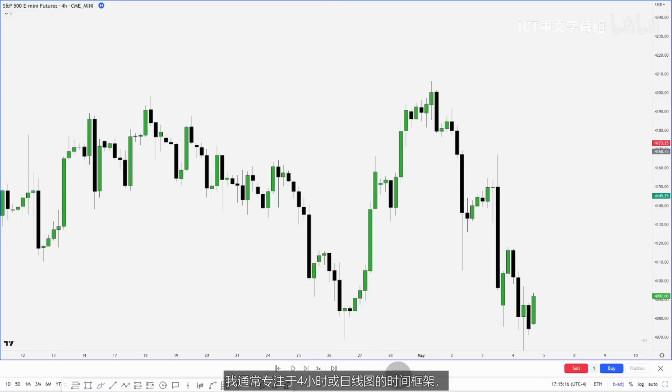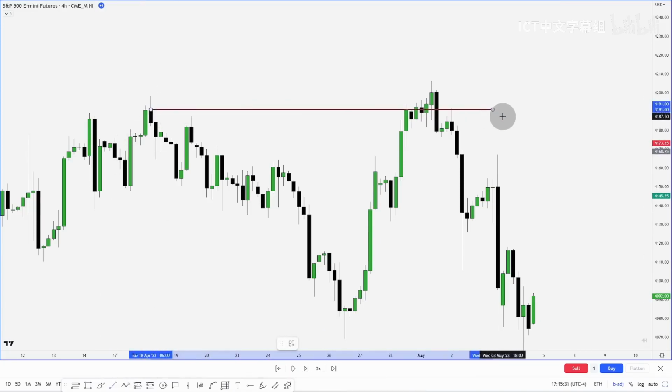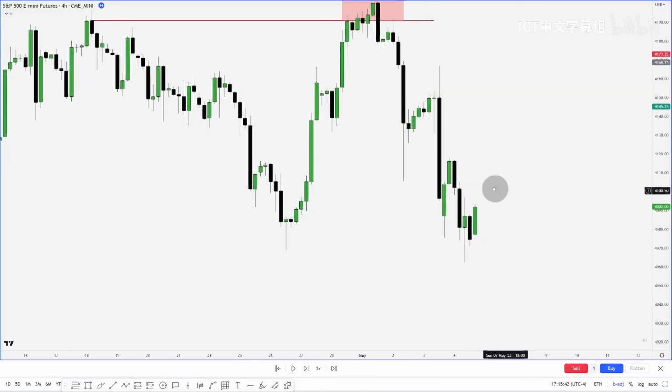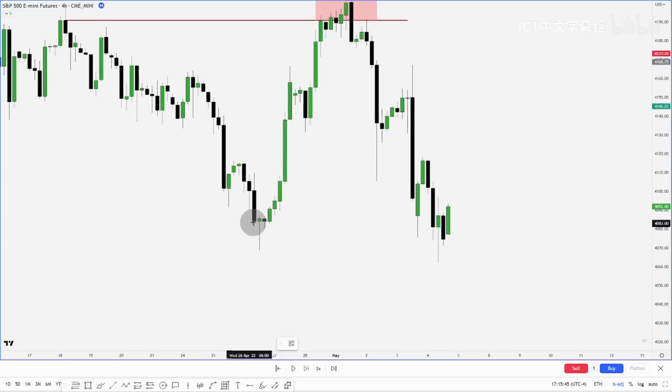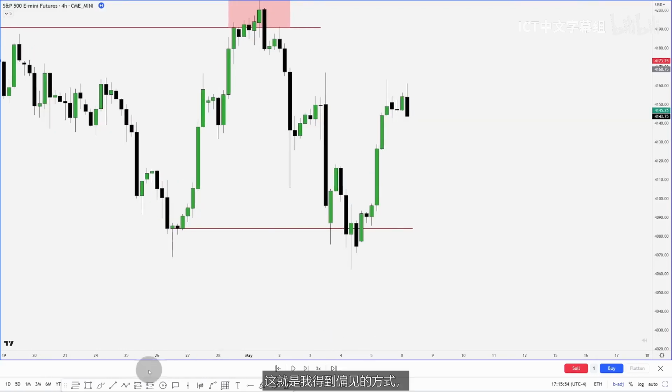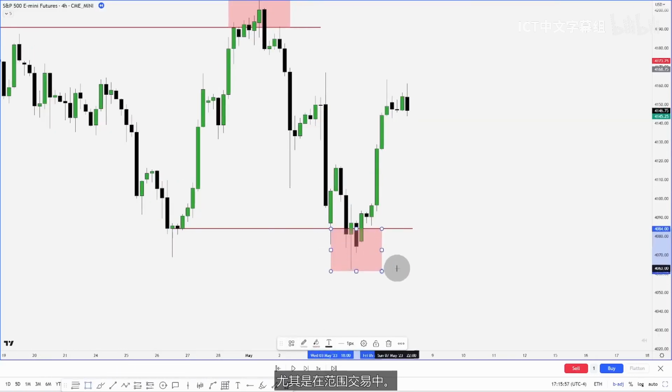Using the box setup for bias, I generally focus on the 4-hour or daily time frame, and I just follow the displacement, as well as look for deviations from the range. So for example here, we have an old high over here, marking out this body. We get a move higher, nice close above, before an aggressive move lower, and then retesting that, so marking out the deviation from the range. It looks something like so. Similarly over here, we have this low right here, deviation from the range, and that is how I get my bias, especially with range trading.